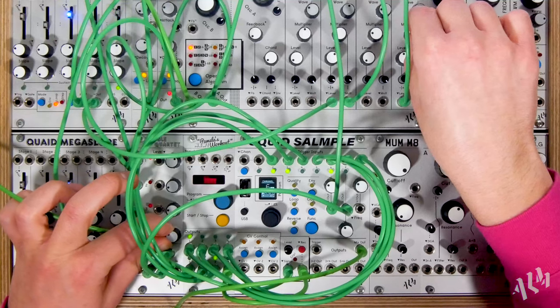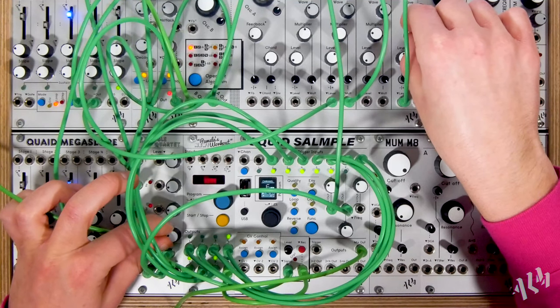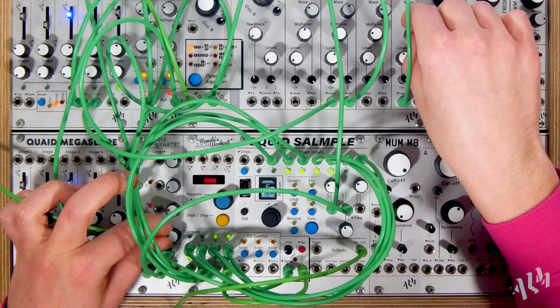There are plenty of ways to go with a patch like this, it is very dependent on source material and could certainly be explored even further.